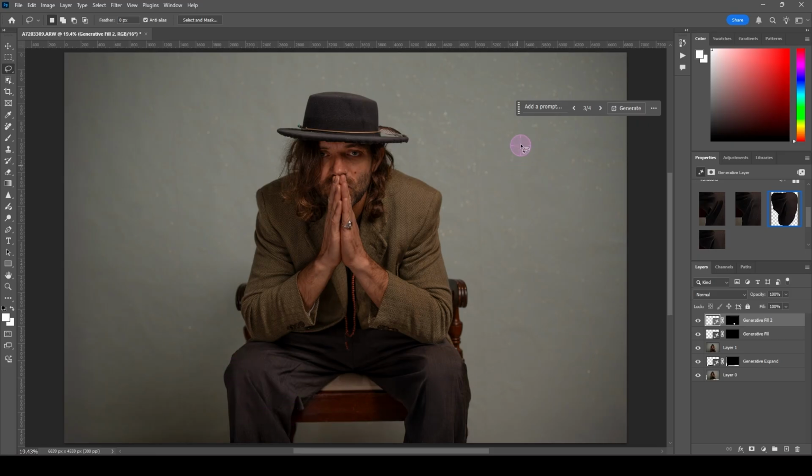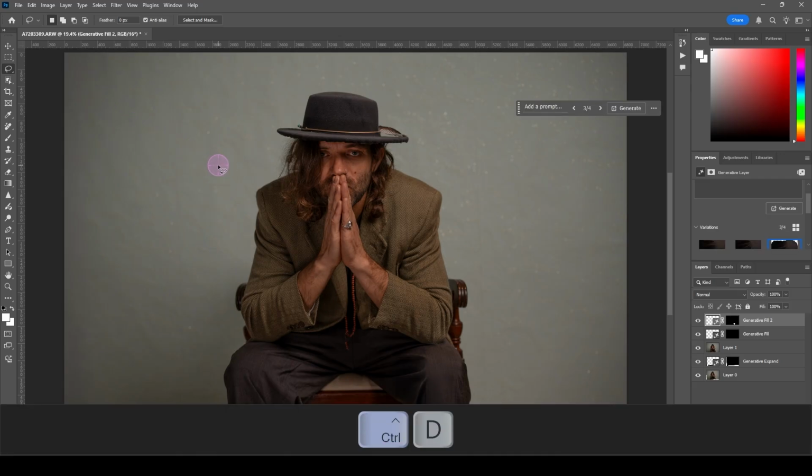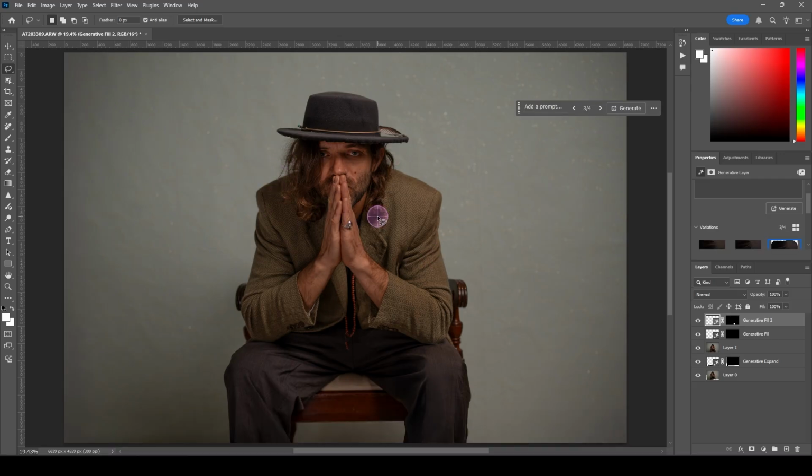And again, if you had any kind of a dragon or a bird or any bus or anything in the background that you wouldn't want, you can just take the lasso tool and mark the whole thing and then go into generative fill, and it will probably go away. So I'm going to press Control or Command D to deselect what I just did. And that's about the maintenance.